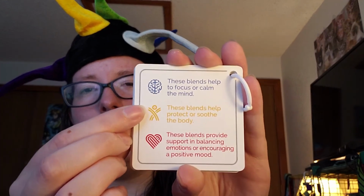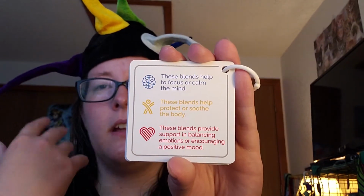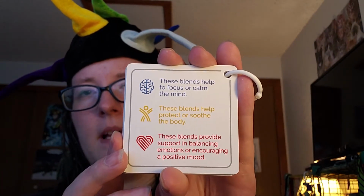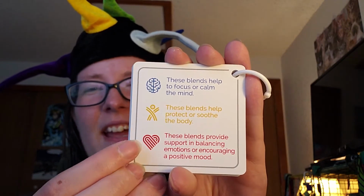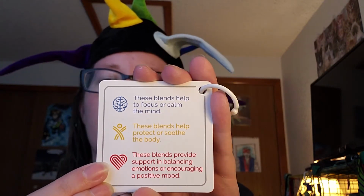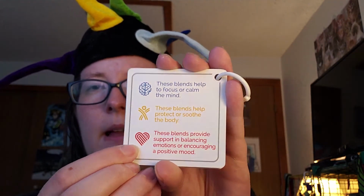There's the body, which is ones to help your body, whether it is strengthening a particular system in the body or to help the muscles, things like that, pretty much, you know, head to toe. Things on that scale. The heart is for the emotions. So if they get too anxious, get afraid, you know, anything like that, those ones will help them out with that. So let's dive right in to the oils themselves.